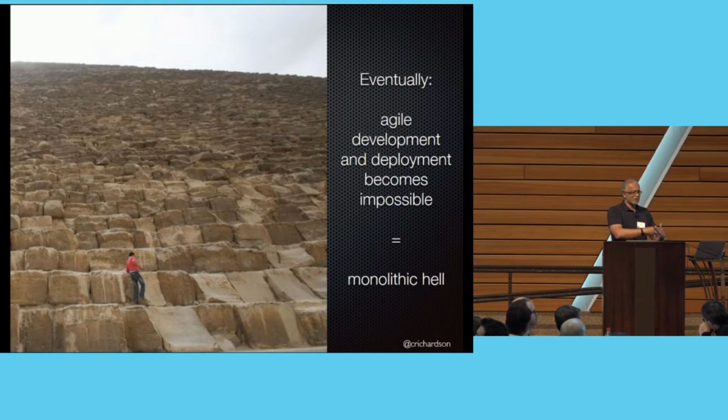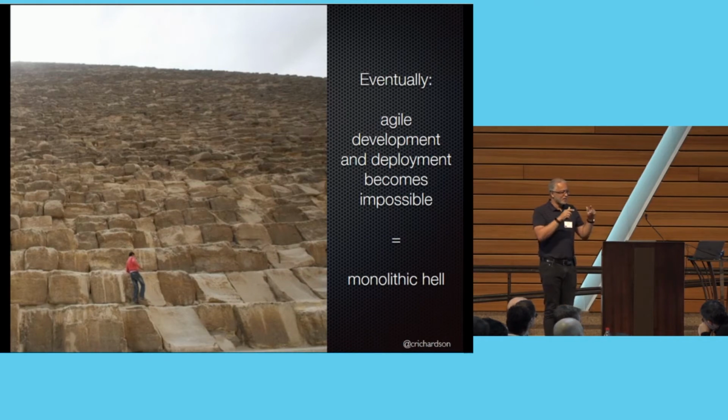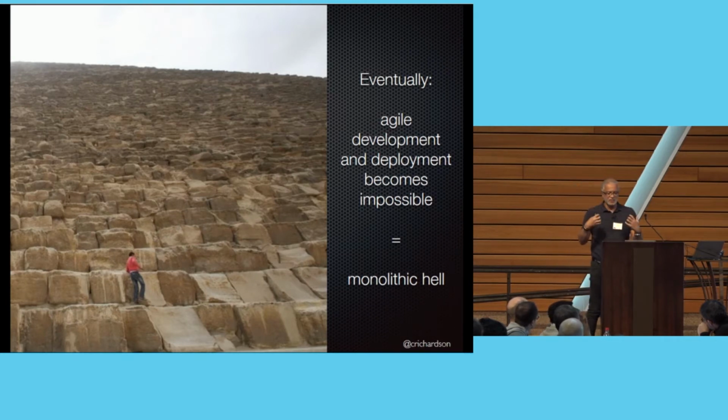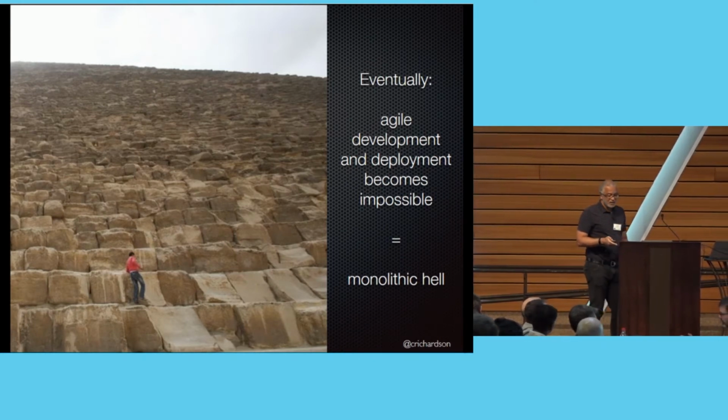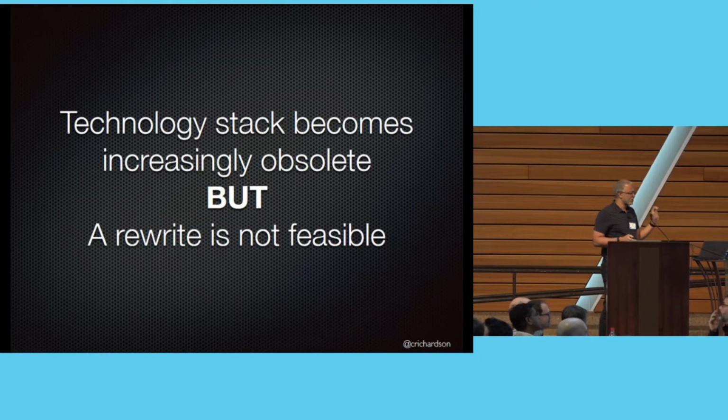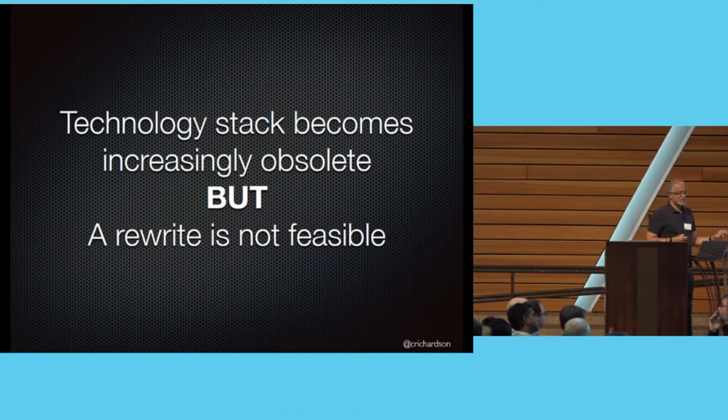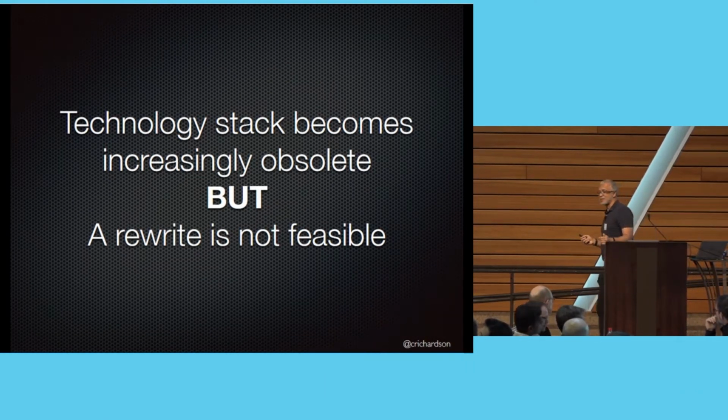It's not 100% guaranteed that you will be in monolithic hell, but it is extremely likely, because along the way, the modularity of your system's architecture is likely to have decayed. The system is too complex for any developer to keep in their head, and so the rot sets in, and you end up, to quote the big ball of mud paper, with a squalid, sprawling slum of code. And you're very likely to be stuck with the technology stack that you started with, simply because it's not feasible to rewrite it to use something more modern.